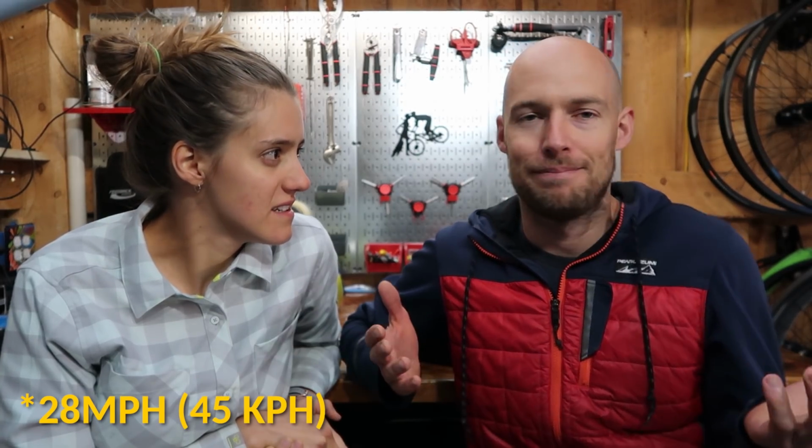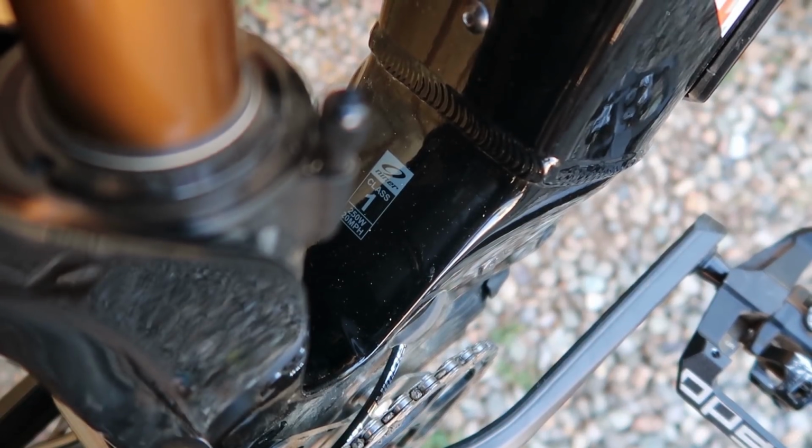Class 2 are throttle assist. These are the e-bikes that I would say are the closest to dirt bikes or motorcycles, because you press a button and they accelerate. And class 3, I believe, are pedal assist, but they go up to 25 or 30 miles per hour. Why is that class 3 and not class 2? I didn't make the rules. That's just the way it is. The point is, when bike companies talk about e-bikes, 90% of the time they're talking about class 1 e-bikes. Those are really the only e-bikes that anyone's considering allowing on mountain bike trails ever.